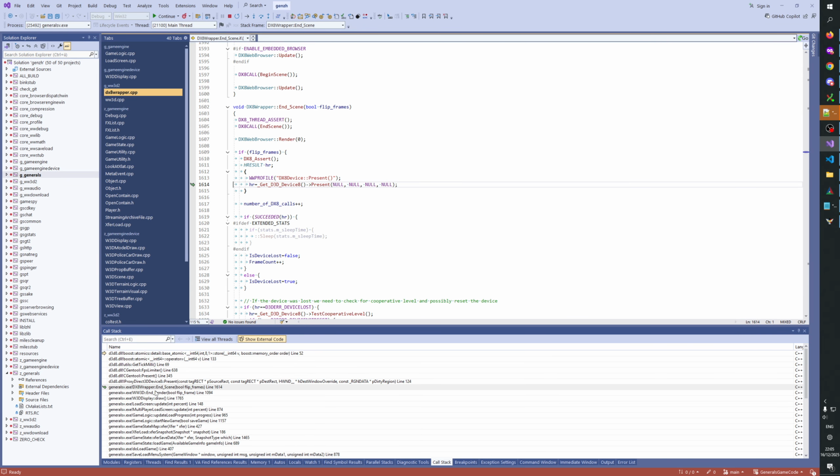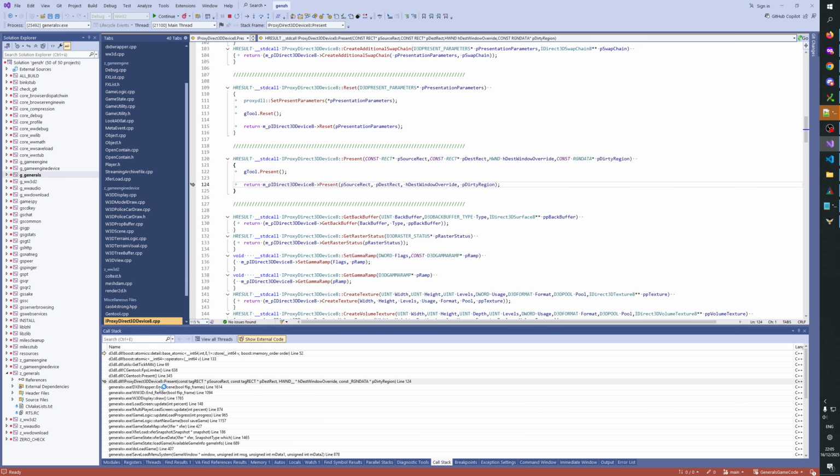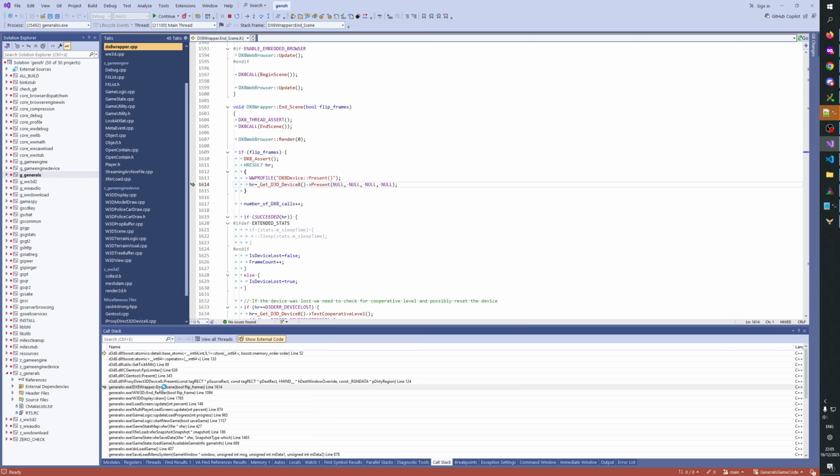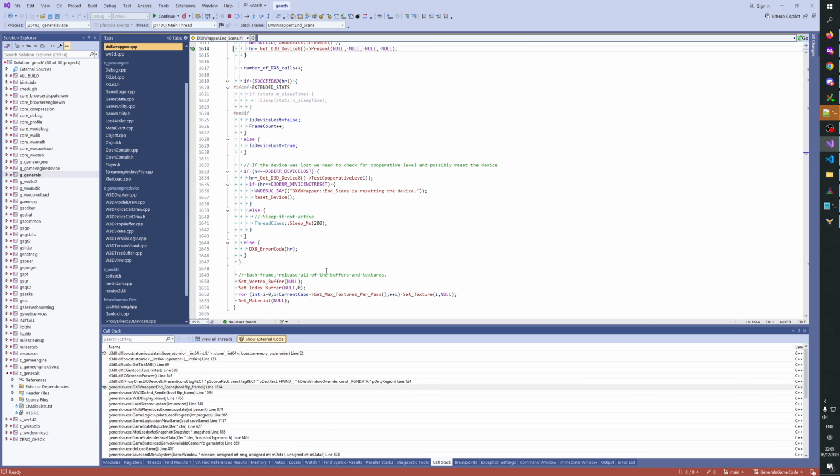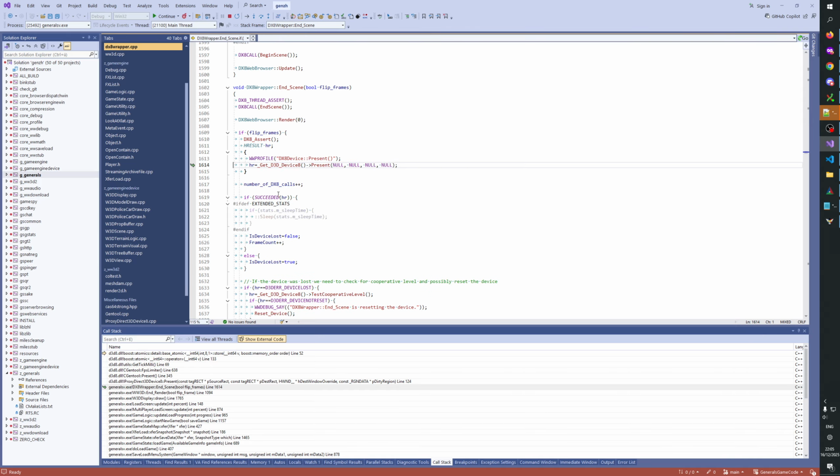Percent. Let's see. Is there a loop here or not? Let me put a breakpoint here.